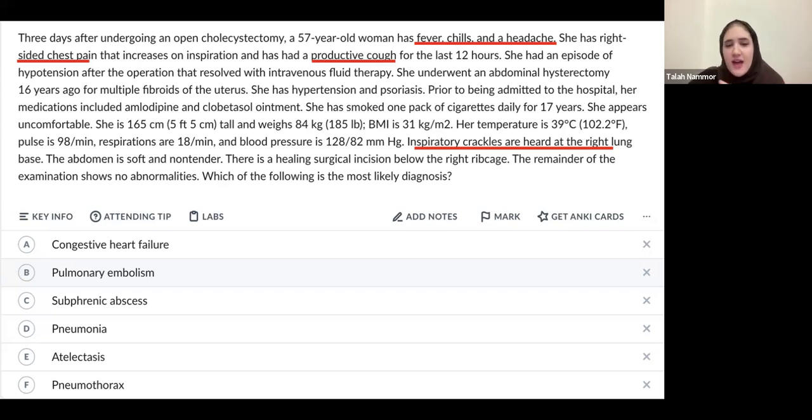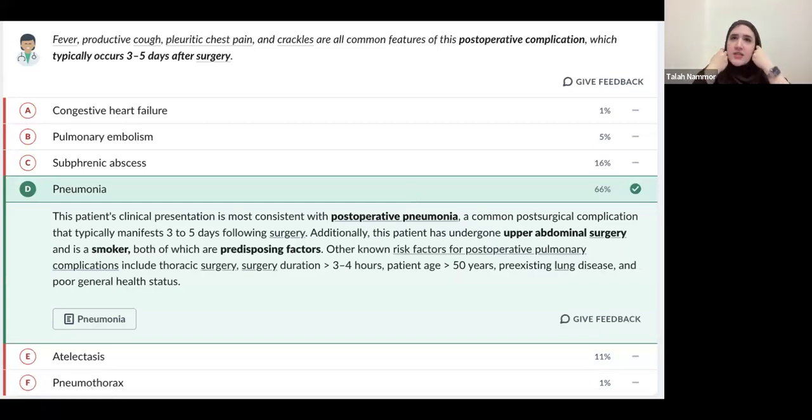I know everyone saw the answer, but the idea is that we have surgery. So she is staying in the hospital, right? If she is staying in the hospital, she has fever, she has a productive cough, and she has chest pain, what do we think of? An infection, right? It's definitely not going to be congestive heart failure because congestive heart failure takes time to happen. So not A. Pulmonary embolism is going to show with shortness of breath. A PE is not going to have fever, and it's going to show in a different way. We're not going to have crackles and stuff like that. Subphrenic abscess, whatever, we don't care about that. Pneumothorax, no, because why do we have fever and chills? So the only thing that makes sense is pneumonia. So this is post-operative pneumonia or hospital-acquired pneumonia.